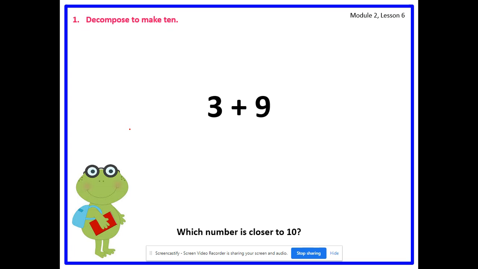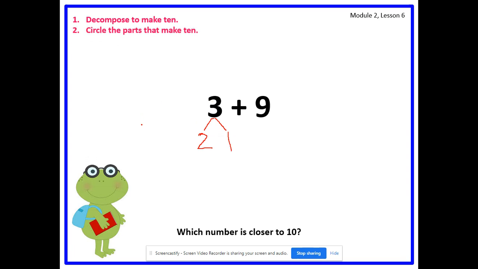Step 1, we're going to decompose to make 10. We already said we were going to break apart. We were going to decompose 3 to make 10 with number 9, since 9 is closer to 10. So go ahead and decompose 3. Press play when you're done step 1. Awesome. So after doing step 1, this is what it should look like. You should have broken 3 apart into 1 because 9 and 1 make 10, and 2 because 2 and 1 make 3. So this makes sense. It should not be 3 and 1 because 3 and 1 do not make 3.